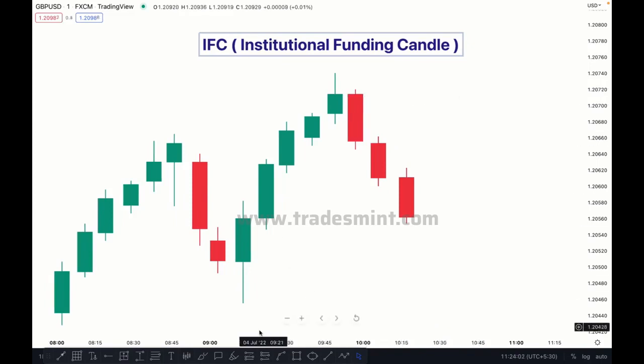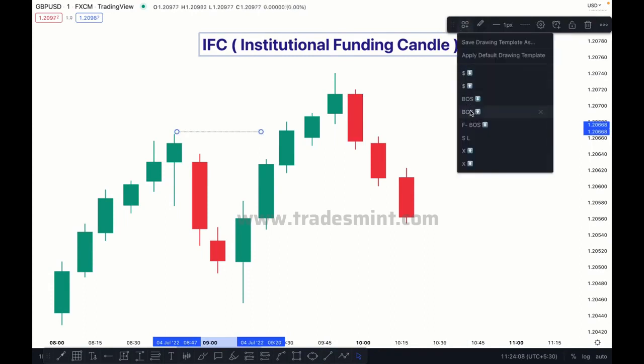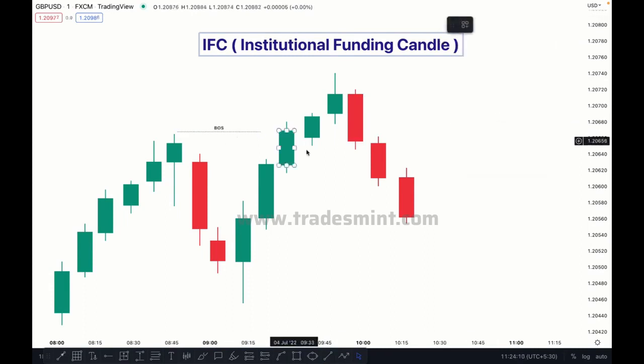Okay, so as you can see here, this is a bullish market and this is our break of structure, correct? And this one is your break of structure and you have to buy. So when can we buy? Some people mark this as an order block. No, this is not an order block. This candle is not the last selling candle before the buy, right?